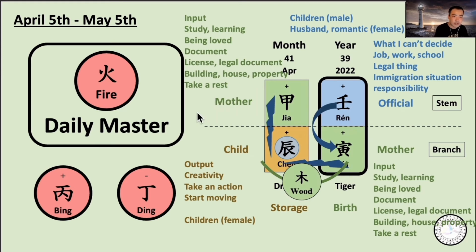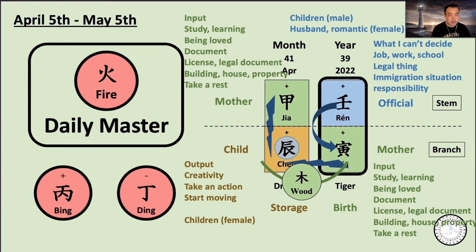This one is a very important situation because my child is becoming my mother. It seems like my child has transformed into someone who takes care of me. So this child can say, okay, I will help you. I can take care of you. I will be on your side. I become your mother. I become the wood to support you. That kind of mind can happen with this Fire Daily Master's child.